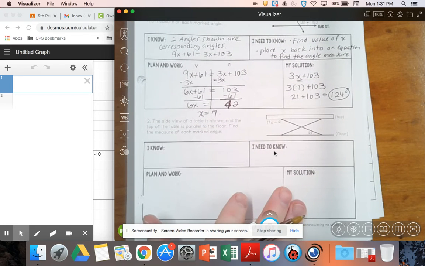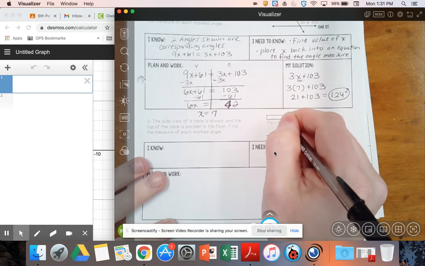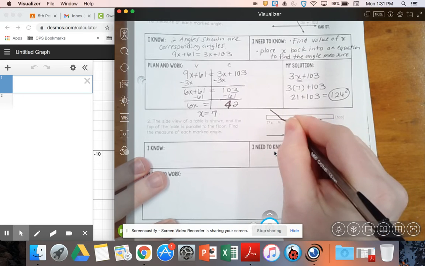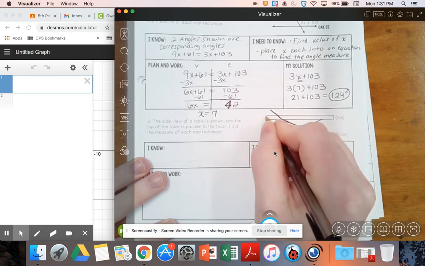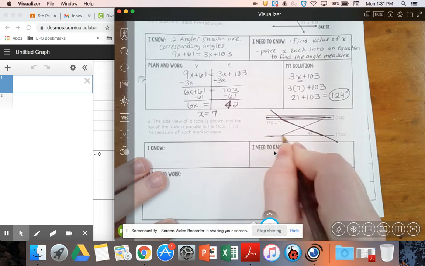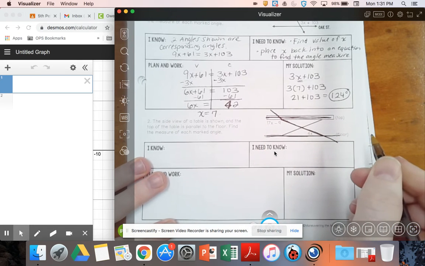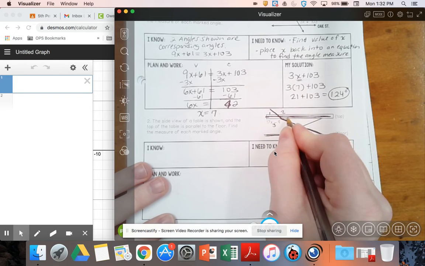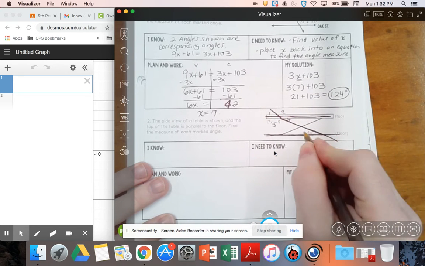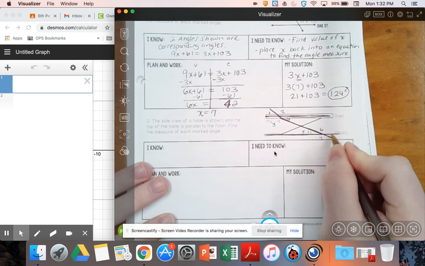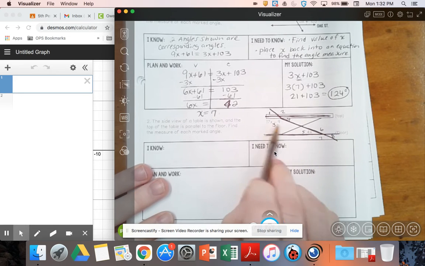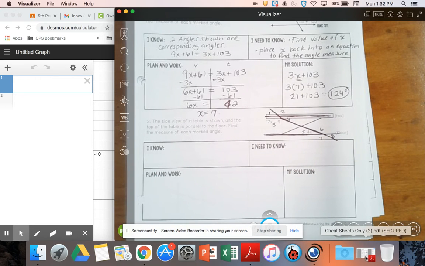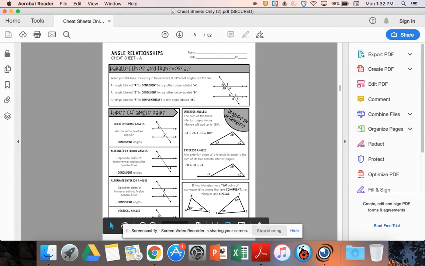If I go to this one here, it is kind of complicated with the drawing. So if I extend that out, and I'm looking here, there's my parallel lines right here. Okay. And I look at that, this would be like angle 1, 2, 3, 4. And then I would have angle 5, 6, 7, 8. So angle 3 and angle 5 there. So if I pull up my cheat sheet here and I look at that, angle 3 right here is a B. Angle 5 right here is an A.